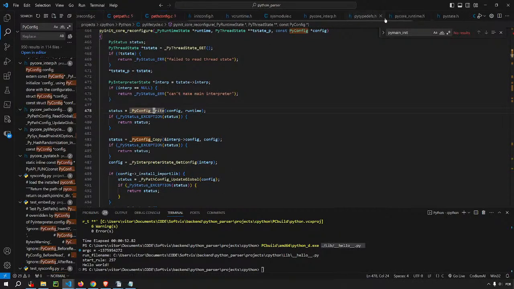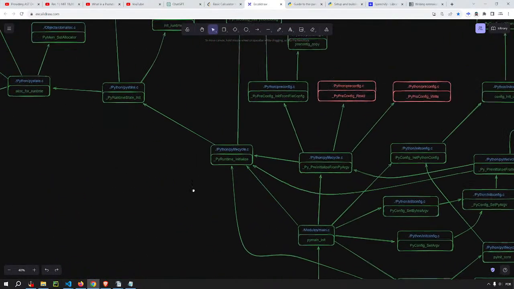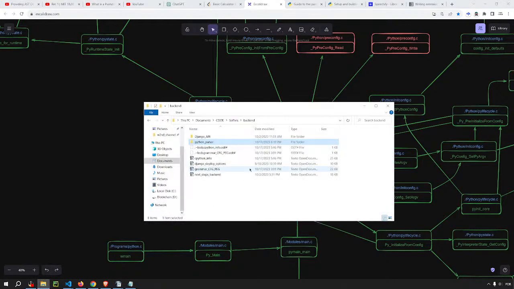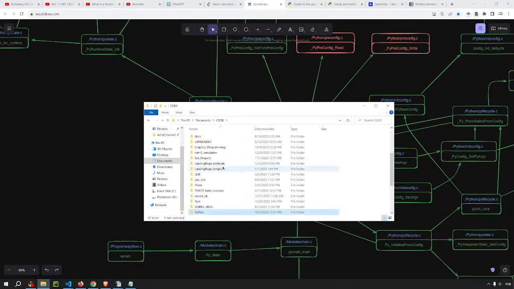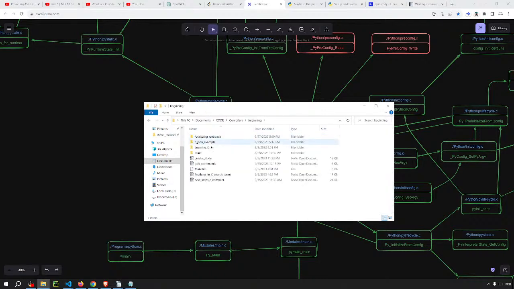So let me close all of these other files again and try to start from the beginning. I think I'm starting to clarify a little bit. In the beginning, what happens is that it creates this pyconfig struct. Then it initializes. The thing that is confusing is that there seem to be multiple runtimes. I think the picture makes it a lot clearer, but I want to understand how it works in the code. It's difficult to grasp because it's very confusing.